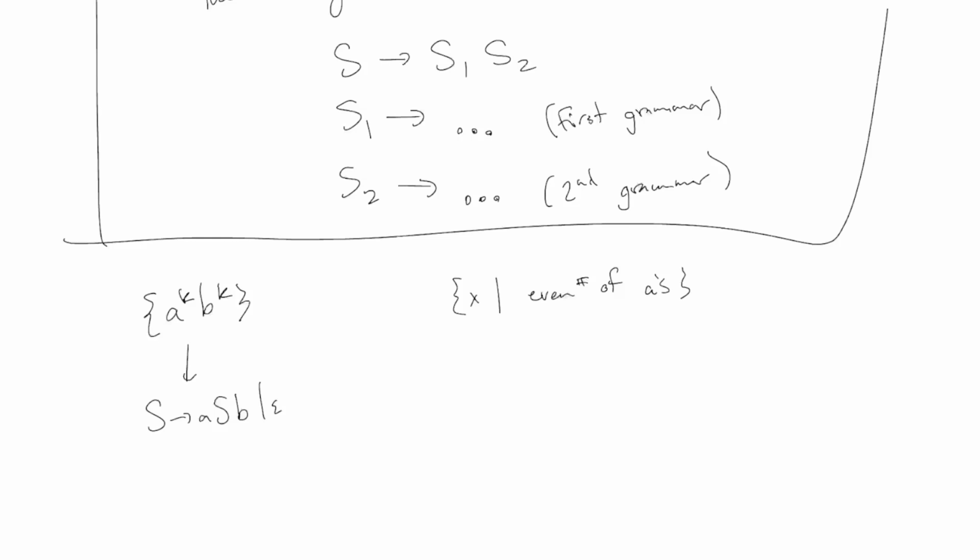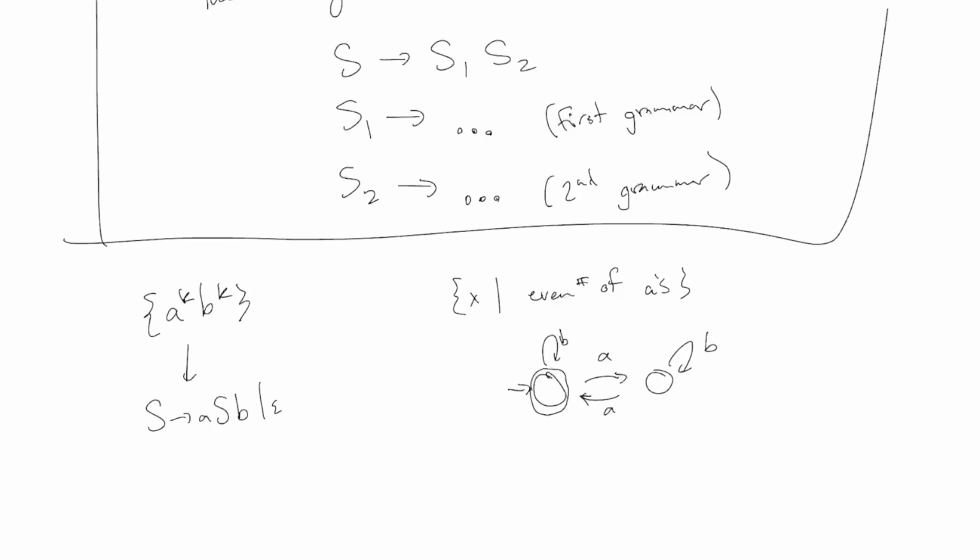This is a regular language, and I said before, the strategy for dealing with a regular language, maybe you could just invent a grammar for this out of nowhere, but to me it's a little easier. You should make an NFA out of this and then convert to a grammar. So even number of a's, that's this kind of thing. Something like this is an NFA which accepts, I should make the accepting state over here, for an even number of a's. Remember, when you're doing NFAs with evens versus odds, it's all about going back and forth between two states according to the a's. And the b's just loop because I don't care anything about b's. I only care about a's in this case.